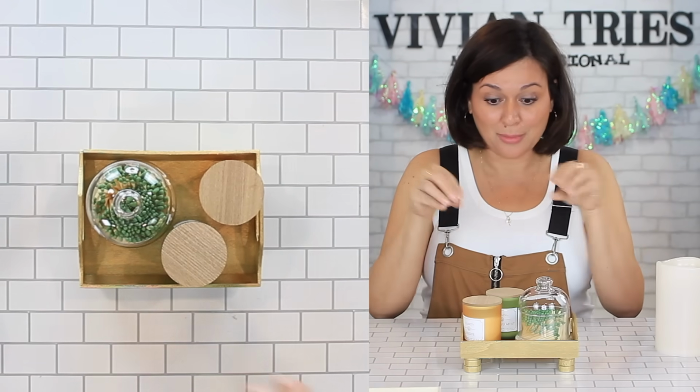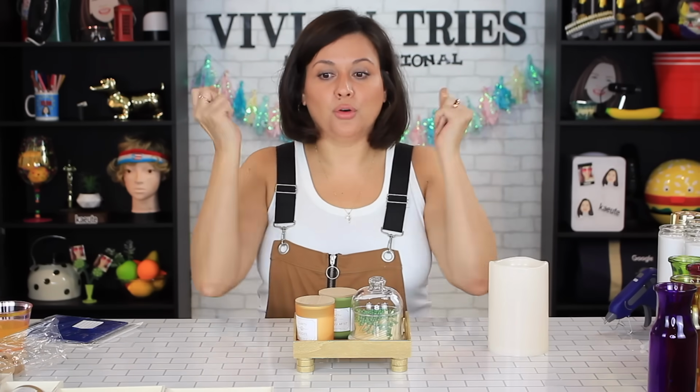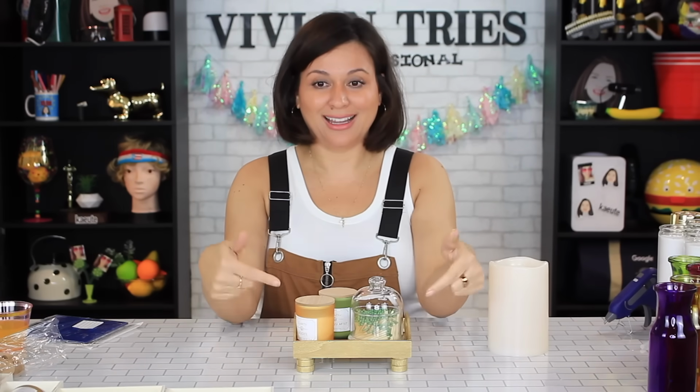This one looks so good, especially when you actually put stuff on top. It literally took me 5 minutes to make this thing. So I'm gonna give the beautiful tray with little legs. You see the height? That's what I wanted.